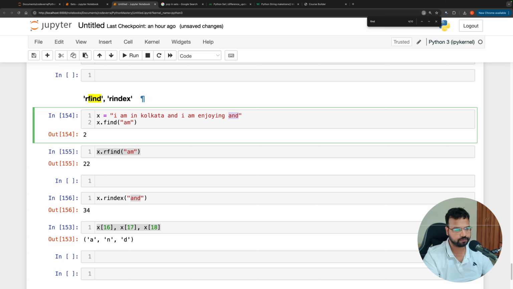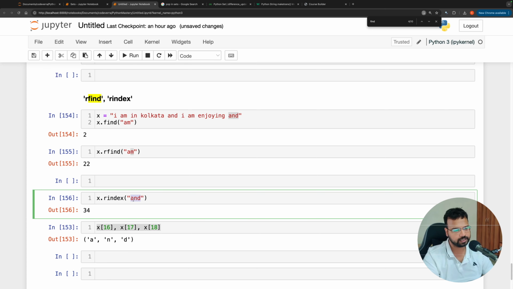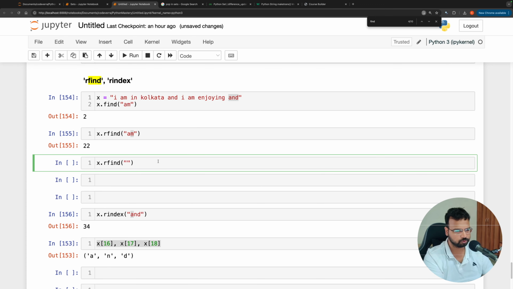What is rfind doing? It is finding the last occurrence of whatever I'm searching for, and it is giving me where that occurrence is ending. And rindex is finding the index of whatever I'm searching for. Again, it is looking for the last occurrence, but it is giving me the beginning of what I looked for. There is a very small, minor difference. Again, these are very niche things, you will most often not use them. So if you're finding it confusing, feel free to skip it, and when you require it, you can come back and revise it. But since we are on the topic, I'll just go through with it.